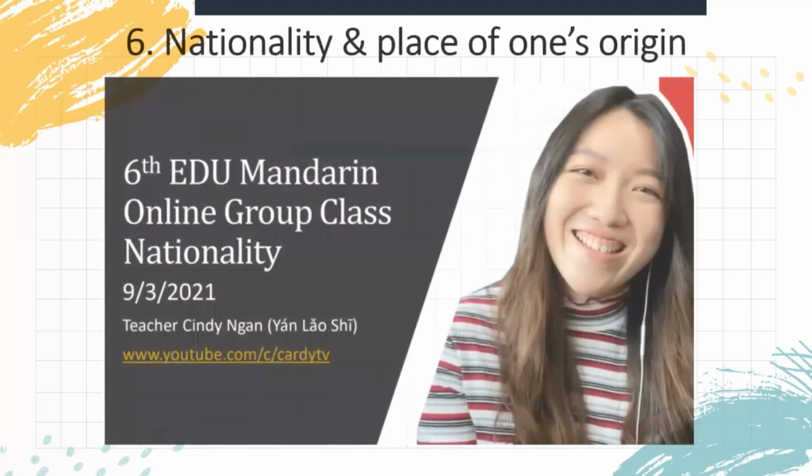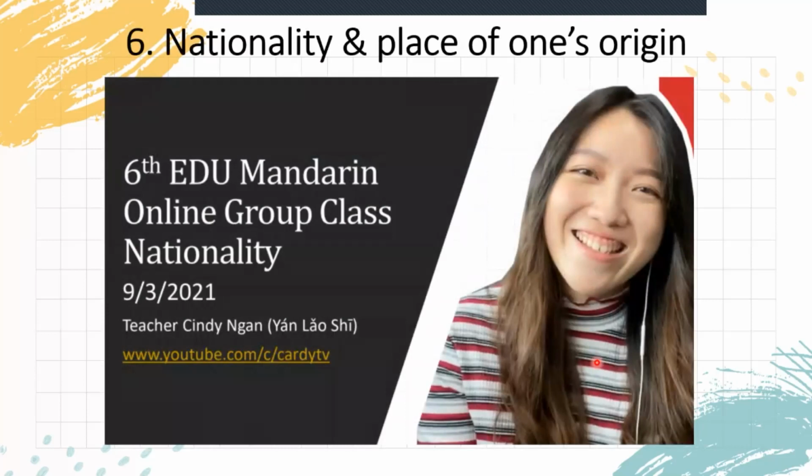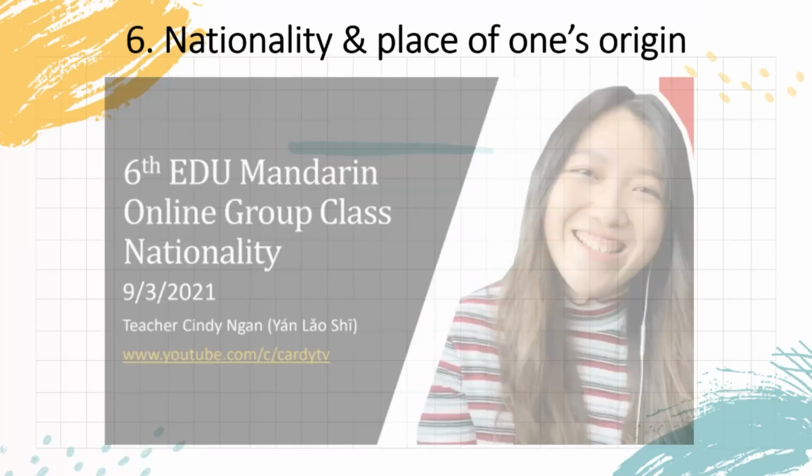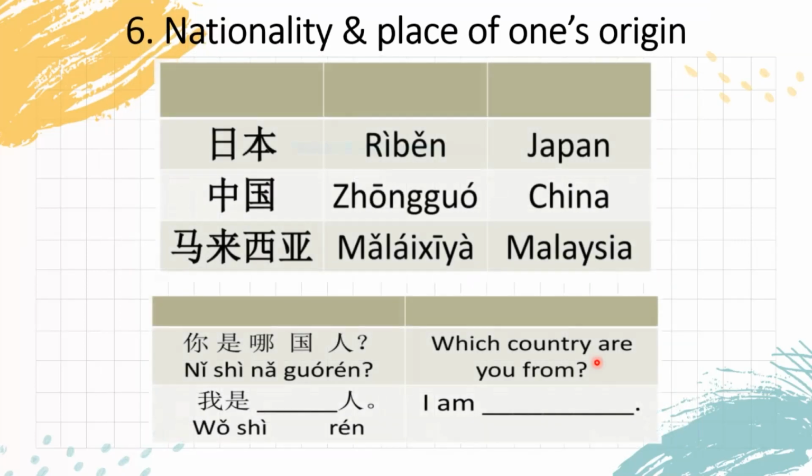是的。好，谢谢艾莎老师。Now we go to the topic 6. We are talking about the nationality and place of one origin. Yeah, after you greet people, 你好，你好，你叫什么名字？我叫 so so so. Then you want to know further, is it? You want to know, where do you come from? How to ask? Where do you come from? Which country? What is your nationality? All this, how to say in Mandarin. So in this topic 6, we are going to learn the nationality and place of one's origins. So you are going to learn the different countries' names in Mandarin.